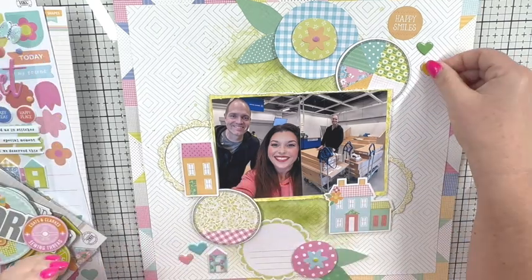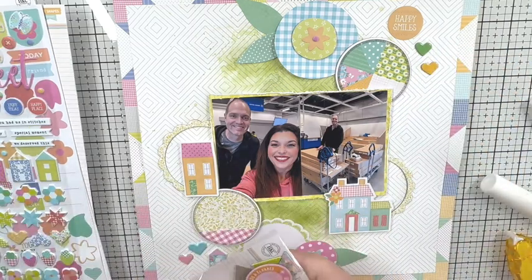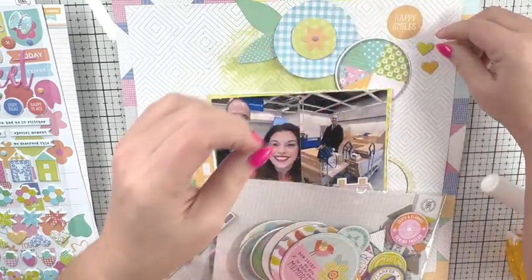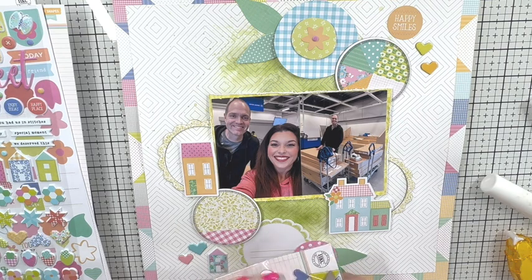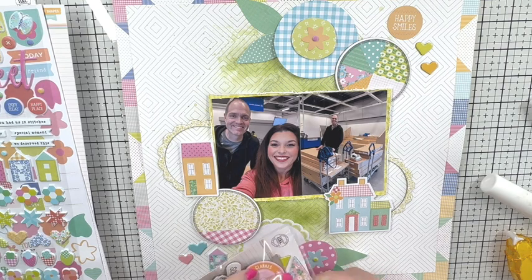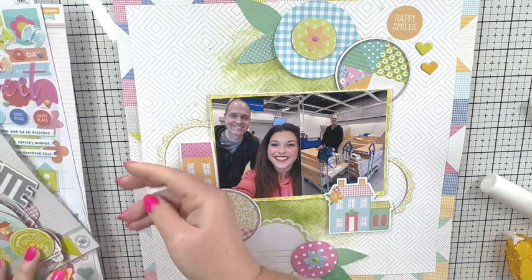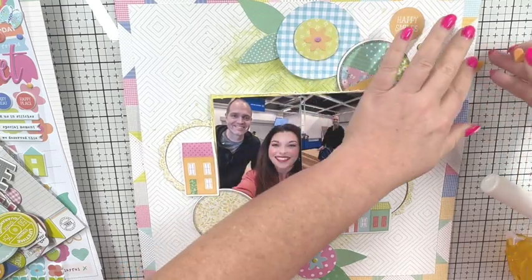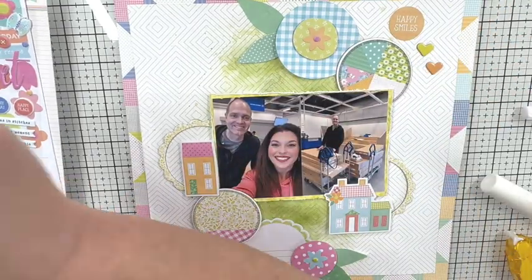And so let me find this. There's the little yellowish orangey color. And I'm not sure I like that green. I think it's too dark. So let me swap that out for this one that's more of like a citron color. And that looks super pretty. I'm looking here for, there's one more heart. They're kind of hard to get a hold of, but I'm just going to put this one in my stack and sort tray. And I'm going to swap this piece out for that one.